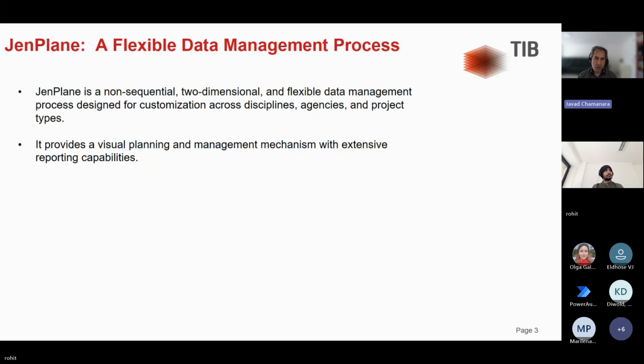At the end, this JenPlane tool, the Process Designer, not only gives you the feasibility to design the process, but based on its database of software tools, it is capable of giving you recommendations for automating your process. So it gives you tools that can implement the activities that you have put on your design surface. And based on that, it can provide you with an automation plan. That automation plan is an executable version of your process. Then you can take that into a runtime system, like, for example, Kubernetes or the Argo workflow execution engine and so on, and execute it there.